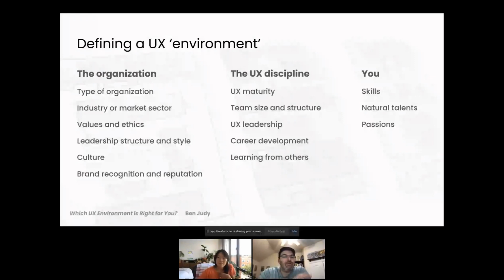And really bringing it into this lens of what kind of environment I want to work in, back to that discussion about industry and market sector. If you've done anything even tangentially related to the industry of a job you're applying for, you want to highlight that. One of the things we do in career services at Designlab is help people create a customized case study or portfolio for a specific job posting. Let me give you an example.